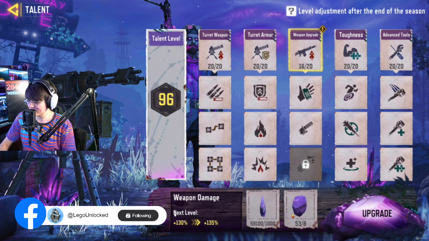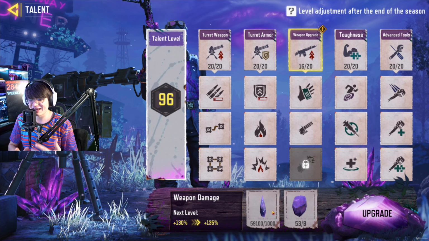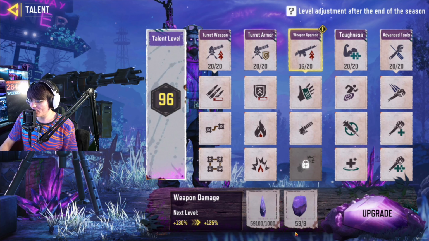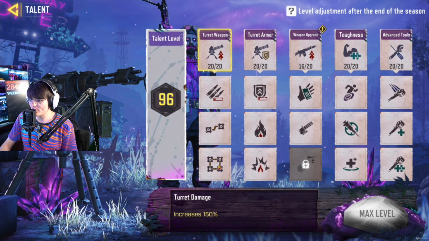You get these weird crystals, and you get them by doing challenges, daily challenges, and the battle pass. It's not like the Aether crystals, done quite a bit differently. As you can see, we've got all of them maxed out, and we got tons of them here. So obviously there is the turret weapon, and we've got this maxed out.